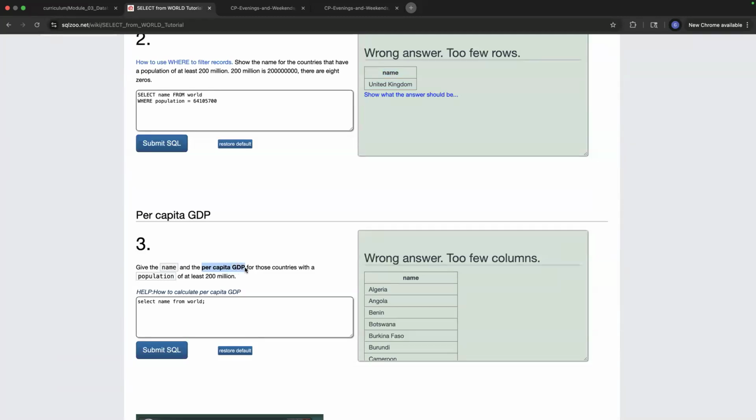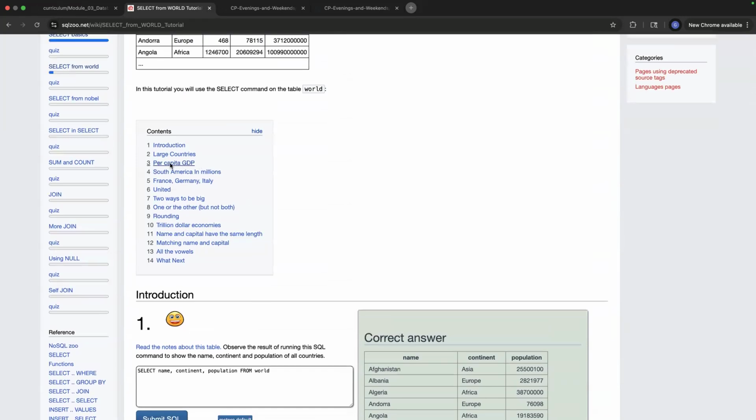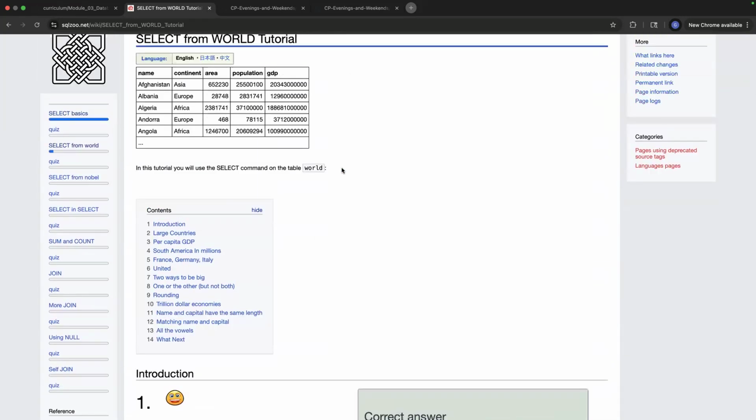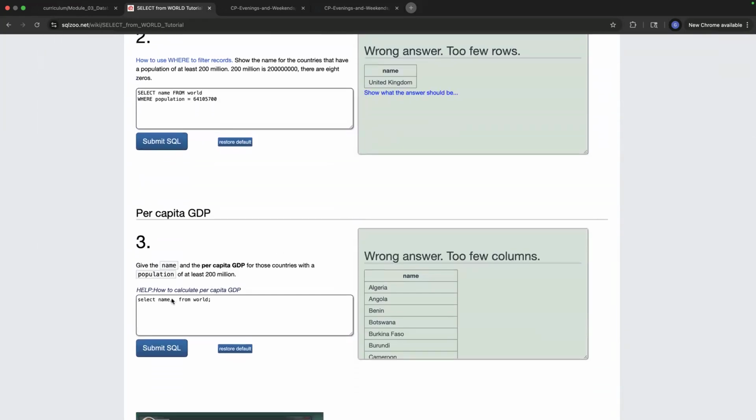Per capita GDP. All right, so I don't know what it looks like, right? Can I go up here and look at it? Per capita GDP, just called GDP. There you go. I was just impatient, didn't look carefully. All right, so that's called GDP. Cool. The column name is called GDP. Okay, so give me name, GDP from world. This is not quite right, but gets us closer.